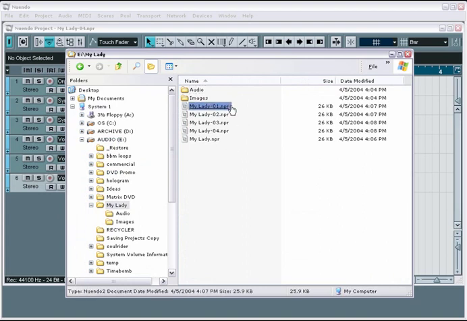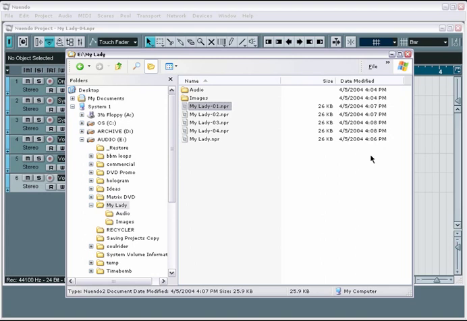Or say you're experimenting with some changes to the mix, but soon you find out that it sounds absolutely horrible, and you want to go back to the way the mix sounded 30 minutes ago. Well, with the Save as New Copy command, you can go back to that backlog, go to your folder, and you'll see all the projects that you've created and the time and date that they were created. So by looking at the time, you can instantly load up the project that was created 30 minutes ago.